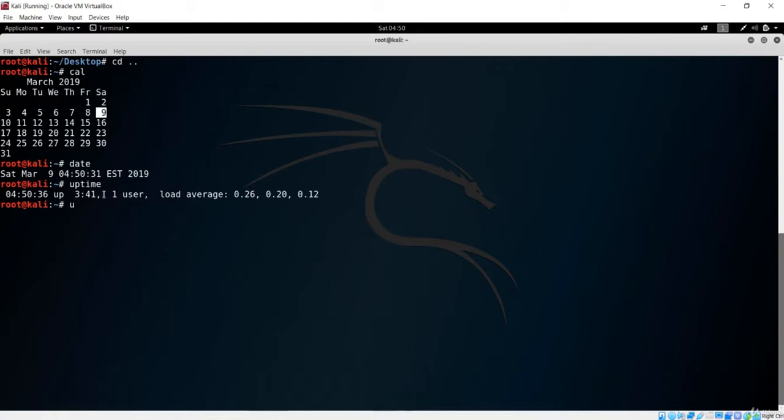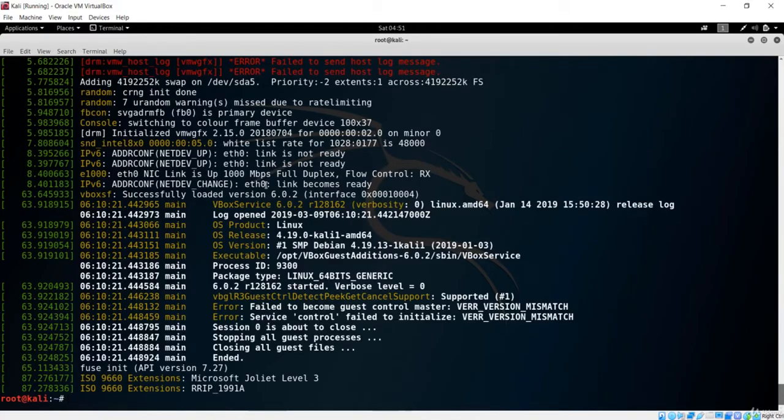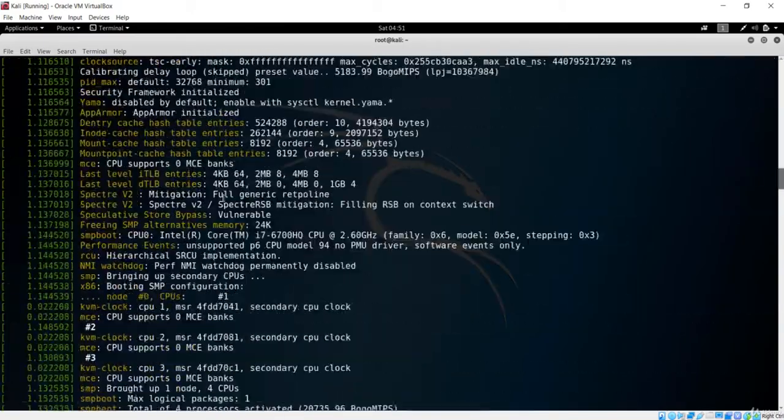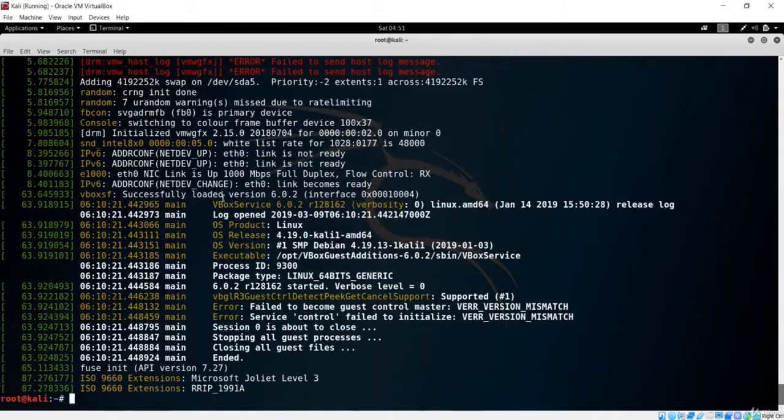If you want to see the system information, that is going to be uname -a, this is going to give us the system information. So this is our system information. If you want to display the kernel ring buffer, it should be this command. So you can see everything the system has logged and every piece of information about this system. So this is very important, the kernel ring buffer.